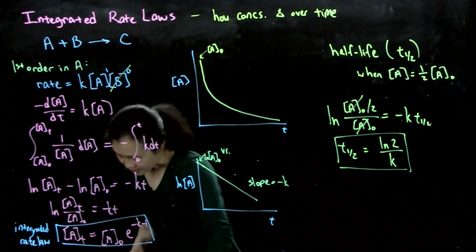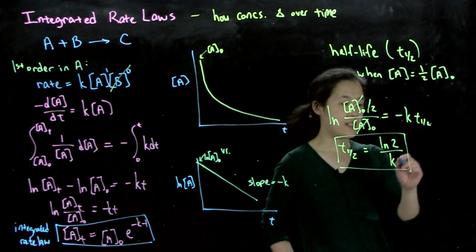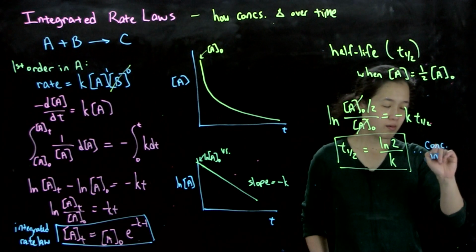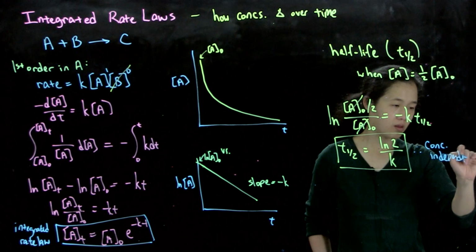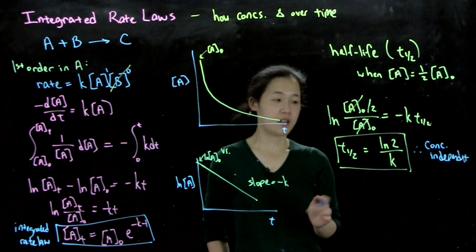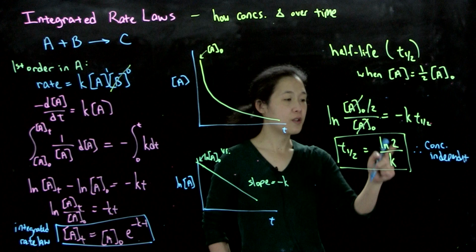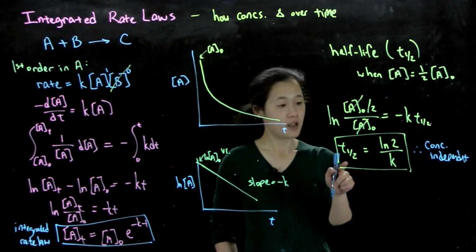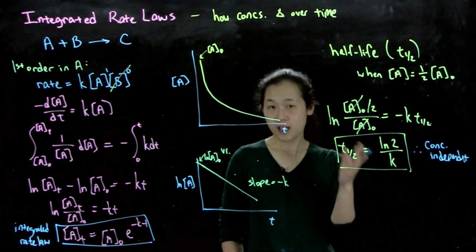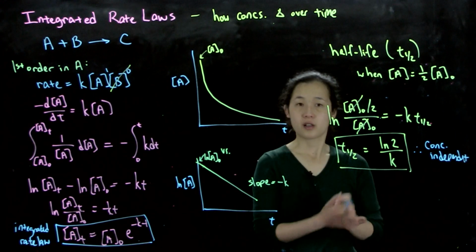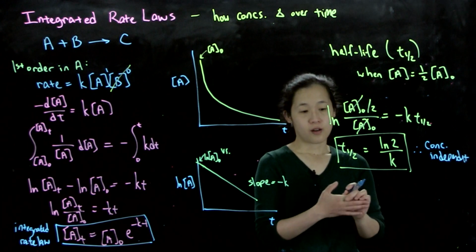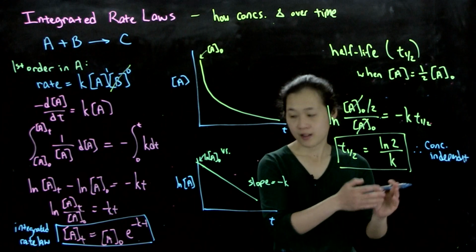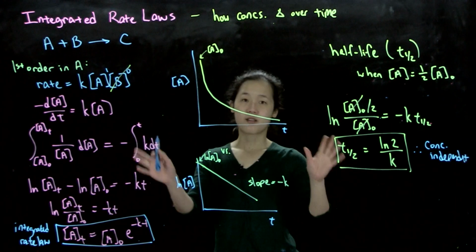And what's key about this is that it's concentration independent. For any first order reaction, it doesn't matter how much you start with, it only matters the rate constant, K, that determines how long the half-life is. This is typical for radioactive decay, for example, which is typically first order. By knowing how much you have left, you can translate to the half-life, and then you can find your rate of decay. So that's the first order reaction, the integrated rate law.